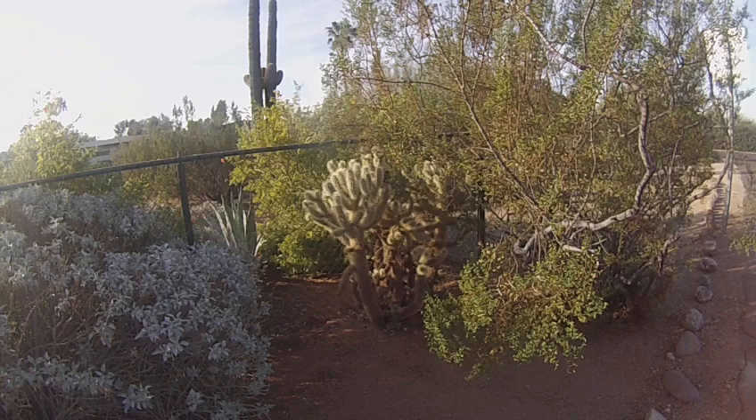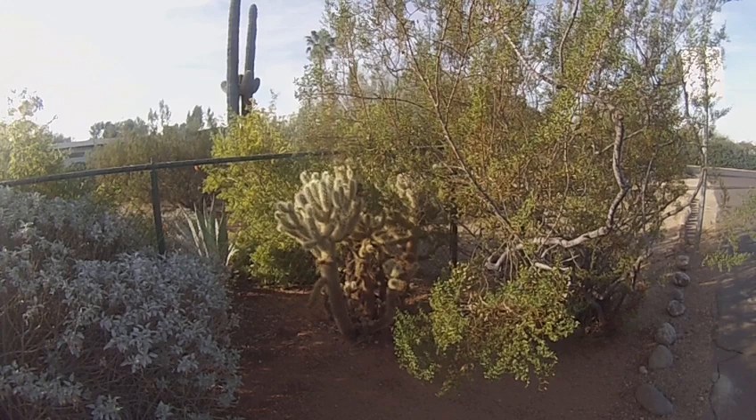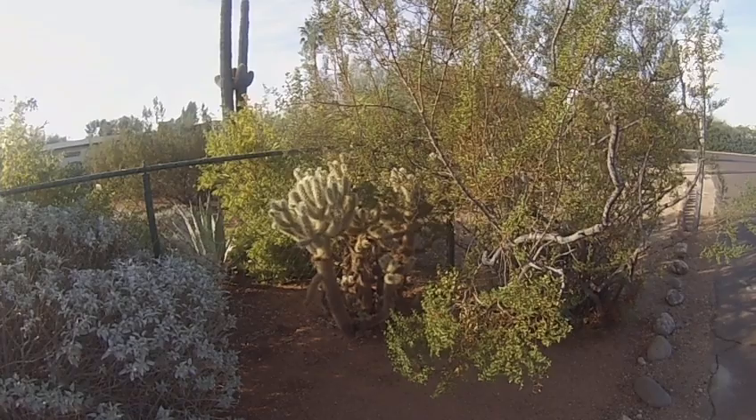This particular cactus right here is one of the cacti I was referring to — it's a very effective booby trap. Those quills, if you brush up against them, will actually be shed by the cactus, and they have reverse-facing barbs, which basically means that as you move around the quill will continue to work its way into your skin. It can work its way through anything, all the way through denim.